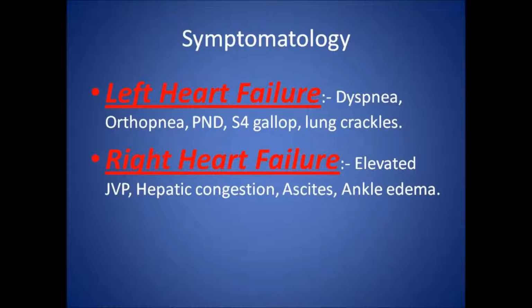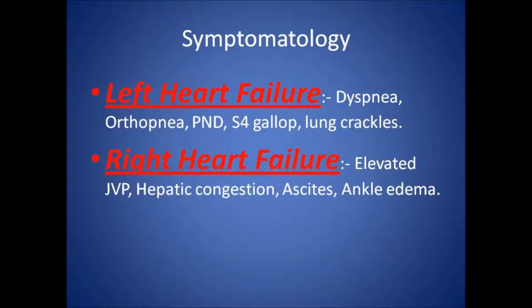So at the beginning of diastole, the ventricles will fill passively, and when diastole approaches its end, the ventricles are not yet filled with blood because they are non-compliant. They are not receiving the blood well. So this will initiate the atrial contraction in order to force the blood towards the ventricles. This atrial contraction is responsible for the S4 gallop heard in left-sided heart failure mainly.